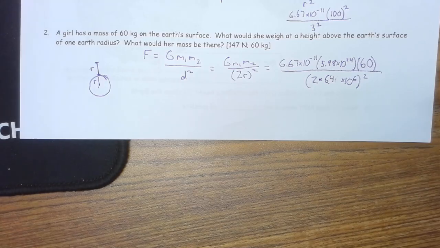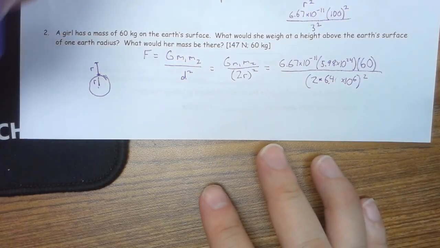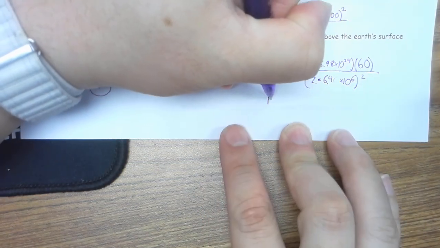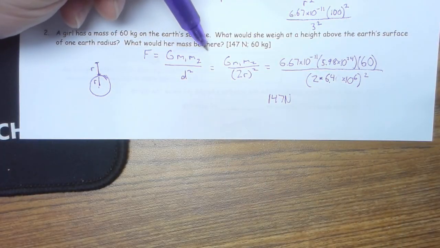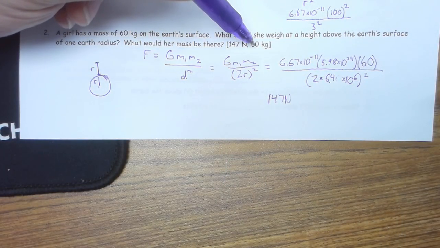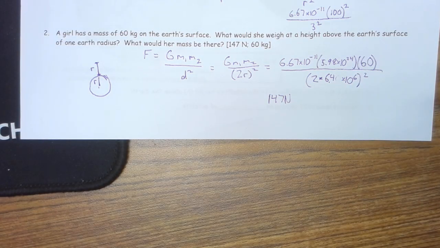Yeah, I would memorize the radius of the Earth for this test and the mass of the Earth for this test, just to be safe. I think they are numbers on the AP formula chart, but I haven't given you the AP formula chart ever. Okay, so we got 147 as our right answer, 147 newtons. And again, her mass doesn't change. What would her mass be there? 60 kilograms. It doesn't change. She's made up of the same number of protons, same number of neutrons.